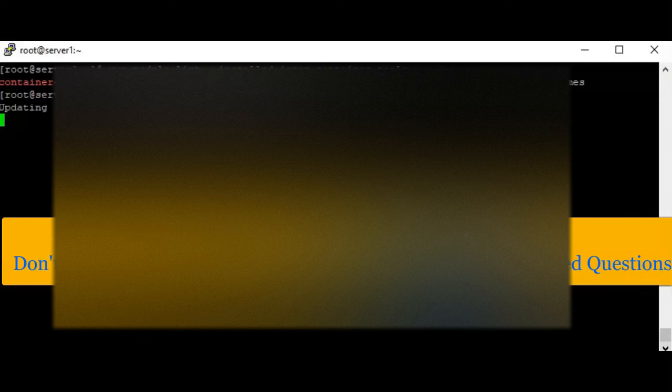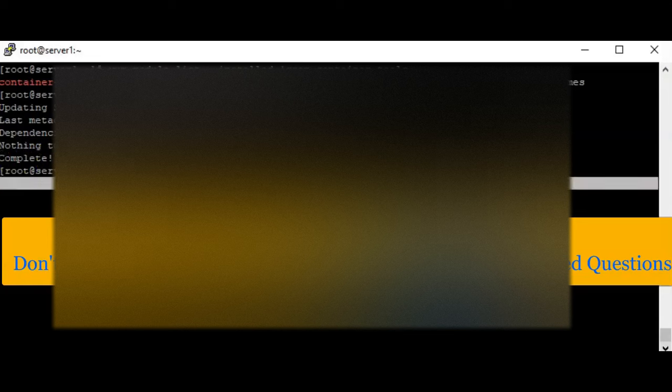You can see that the container tools module is already installed on the system. If this module is not installed on your system, you can use the command yum module install container-tools, which is going to install the module. But because I have this module already installed, you can see that there is nothing to do and it's complete.